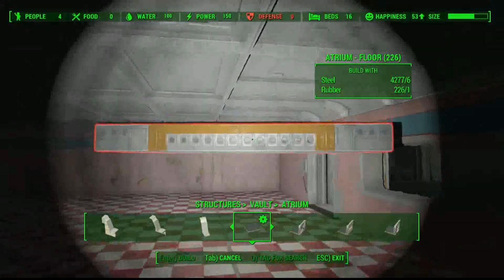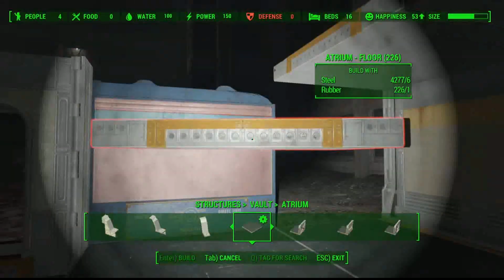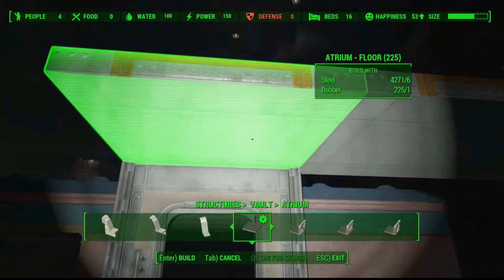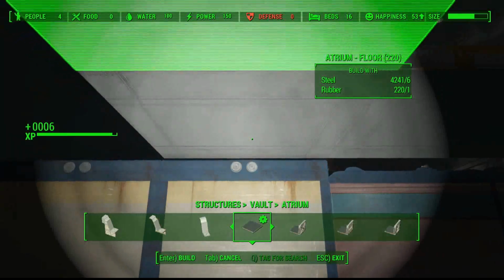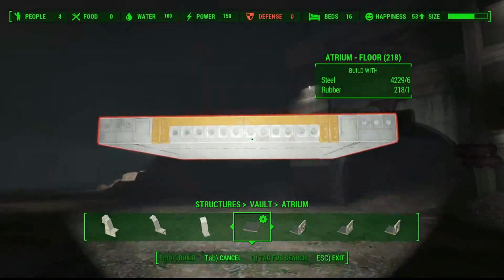You know what, the roof can go on as we do the upstairs. It's fine. So this is going to go all the way across to there.